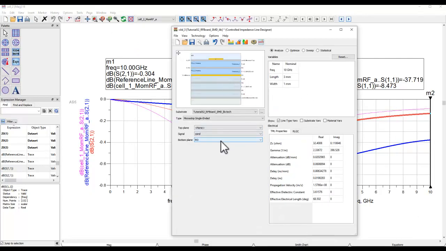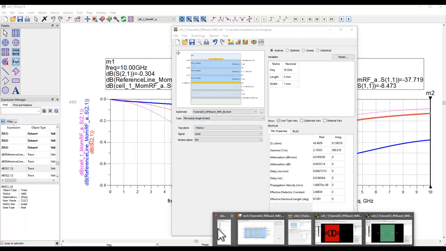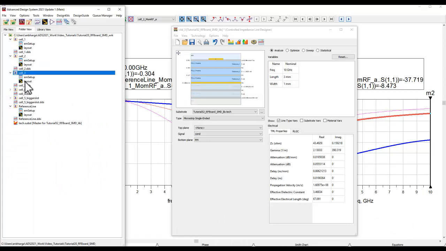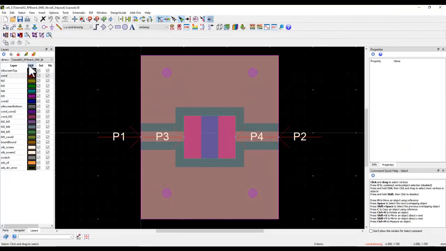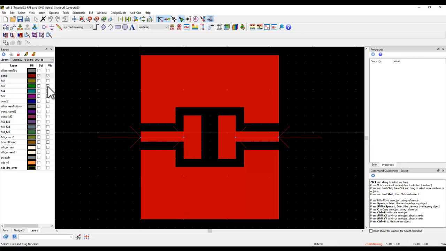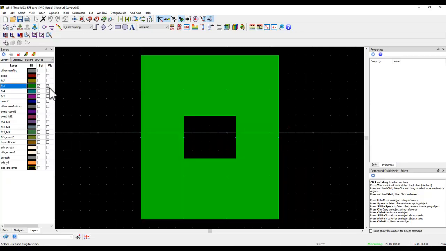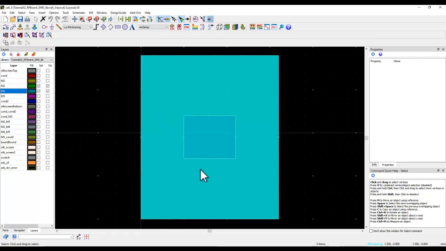And what if we shift the reference to M4 layer? With the same amount of width, if we go ahead and run, let's see what this 32 ohm becomes. Now this 32 ohm becomes 43. So obviously, if we go back, that's where I have my cell 3 design. In cell 3 design, I have also applied the slot in M3 layer, as you can see. And now the SMD pad is going to refer to M4 layer, which is solid.